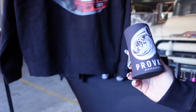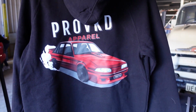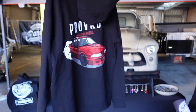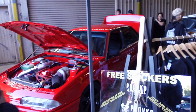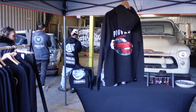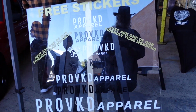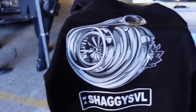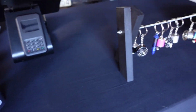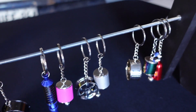We can do your custom cars drawn up onto a hoodie or a t-shirt or a crop top. We do trackies as well, duffel bags, a bit of everything. We do a lot of customisation with number plates. So any car you want, you just go on the website, take a photo, upload your photo, and then we get it drawn up in a cartoon version, and then get it put onto your hoodie or your t-shirt or whatever you want. You can add your number plates onto the back, your Instagram onto your sleeves. You can do your own designs as well. We do everything in-house, so we can do whatever you want.